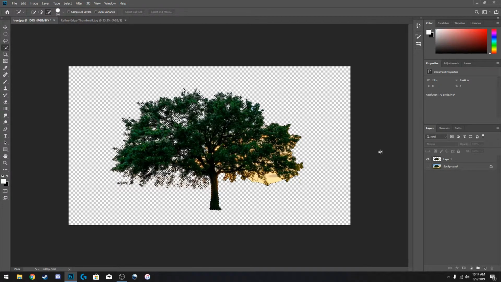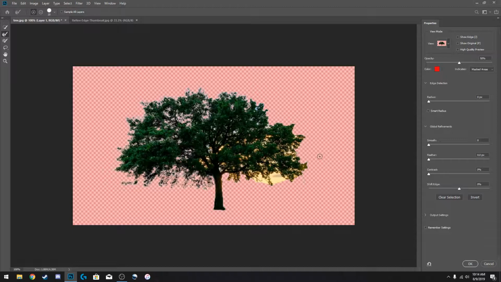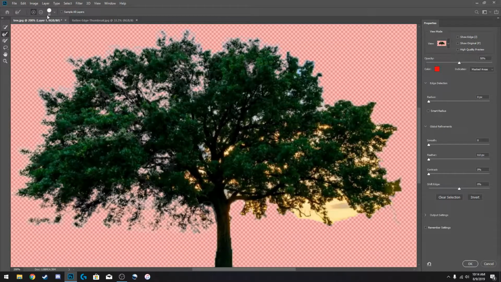So if I were to reselect this and go to my quick selection here, we were to select on that layer. You see I was using a size 20 brush at first. Now let's say I tone that down to 10, maybe even 9, and I go along here, it'll be a little more red because it is sampling less and knows, hey, you just want the leaves, you don't want the background. This is something you guys can definitely practice with.